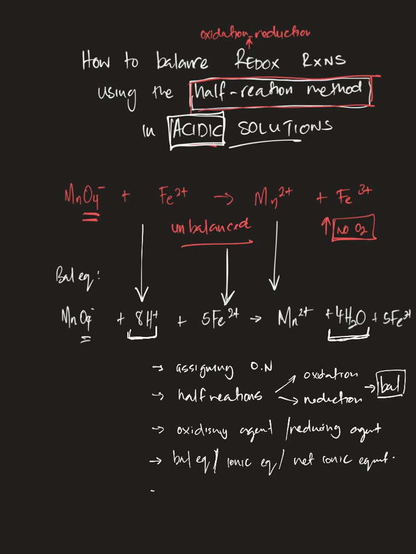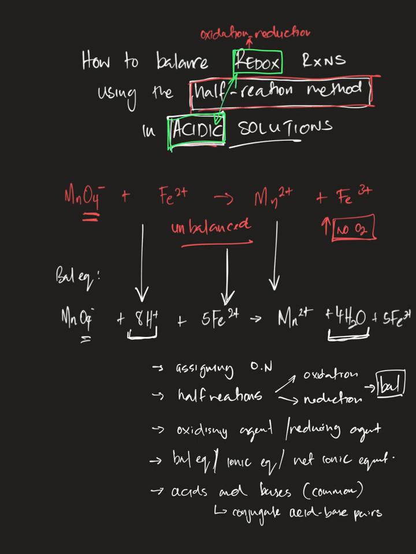All right. Again, from there, you need a knowledge of acids and bases. So you should know your list of common acids and bases, and you should also know how to identify conjugate acid-base pairs. So what we're doing now is we're mixing redox. We're taking redox reactions and we're linking them to acids and bases. So there's a clear link between the two.